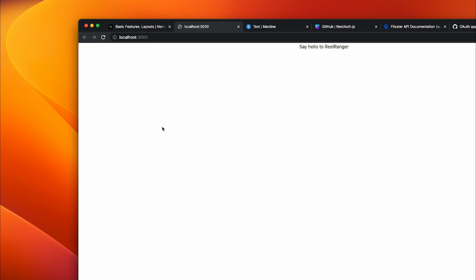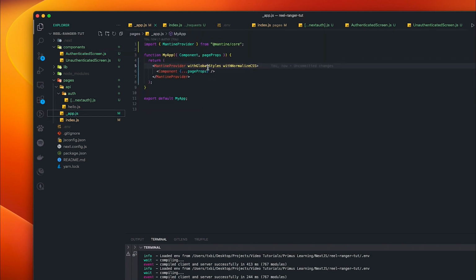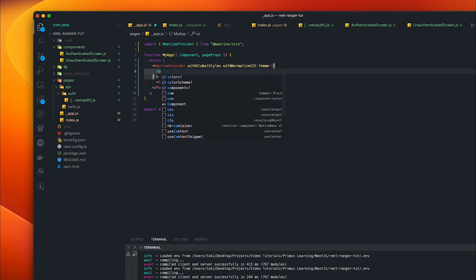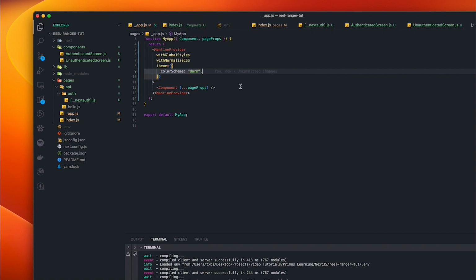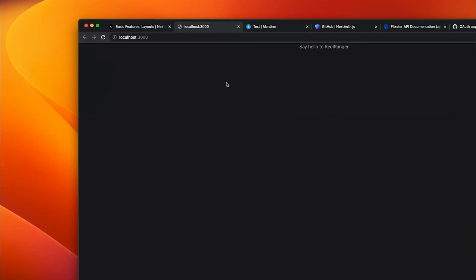One thing to note, you're going to change this theme. We want this theme to be a dark theme. So how do you implement dark theme? It's pretty easy with Mantine. You just go back to your root application, and remember we have this with global styles props and with normalized CSS. So you can also pass in a prop here called theme, and I think you can give it colorScheme and give it dark and save. Great, you can close this file now. And you come back, you can see that we have a dark theme.